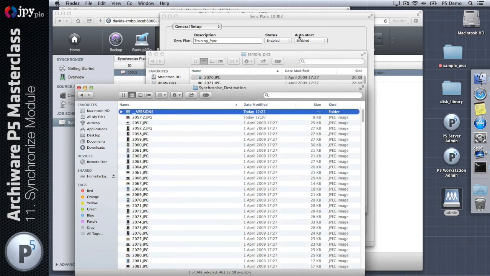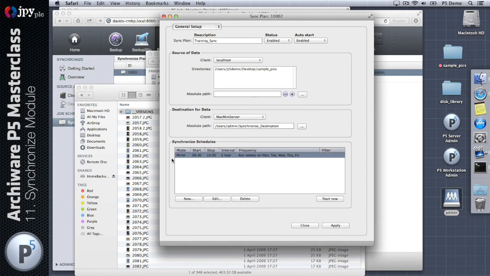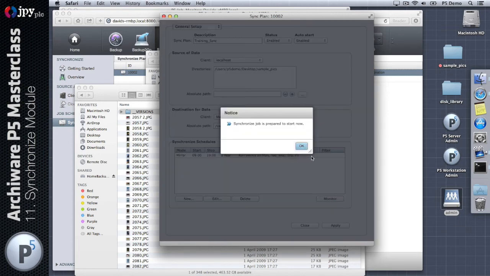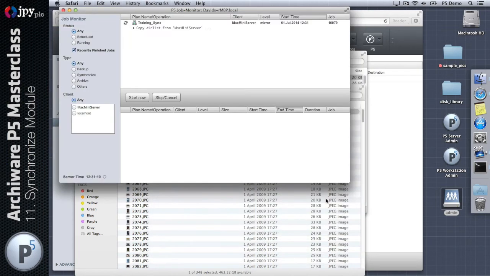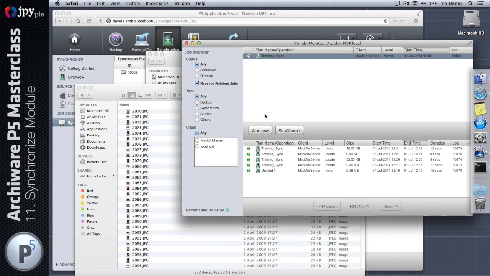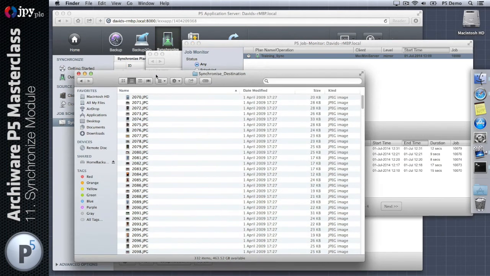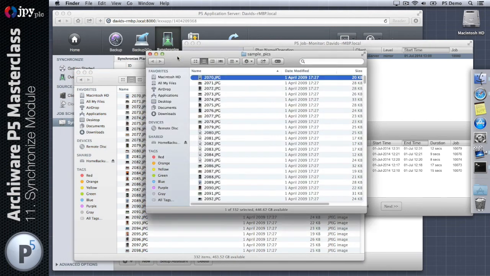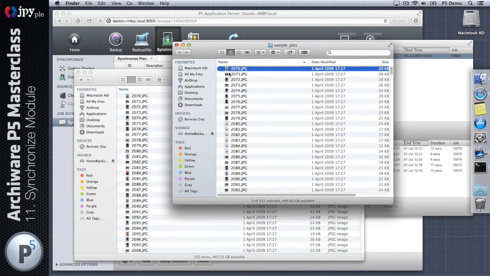So if we run our sync plan event now with the mode set to mirror, by choosing to start now and then monitoring that job as it runs, you'll see that the job completed, and over here the destination folder now matches the source and starts with the file 2070.